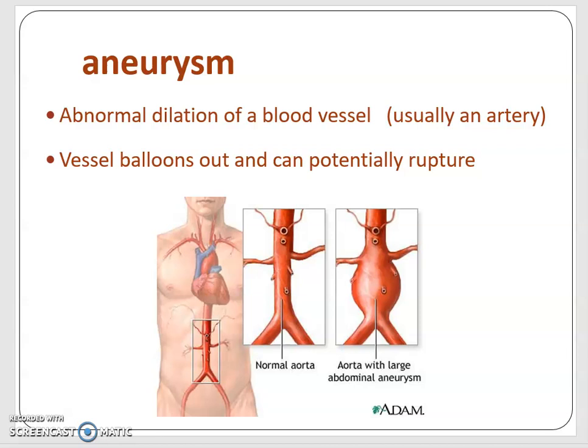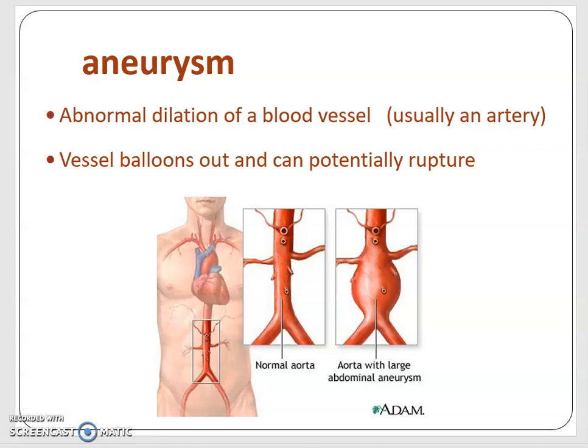So this type of aneurysm you're seeing here is in the abdomen. It's the aorta. And I just referred to aortostenosis in the frame before that. This is the opposite of that. This is now bigger than it should be because it's under so much pressure. So smoking and hypertension are two of the biggest reasons this happens. If you have this type of aneurysm and you're a smoker, many times they won't even consider surgery because you have to meet certain protocol.